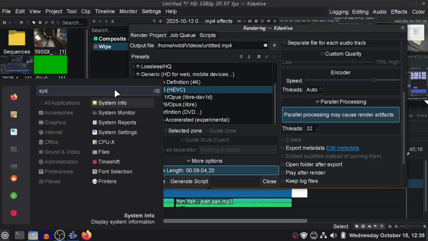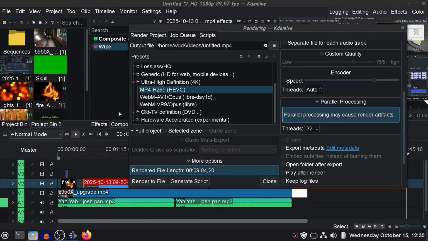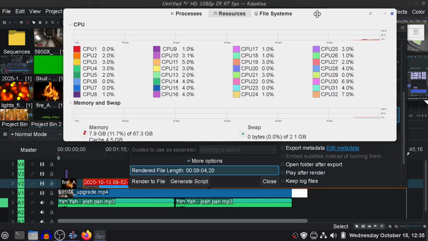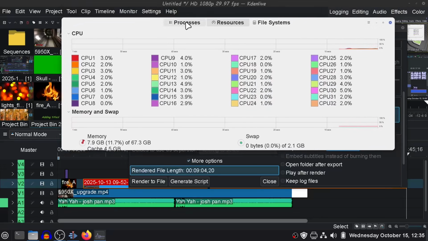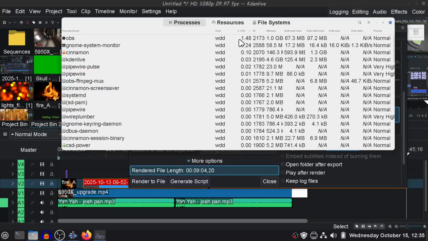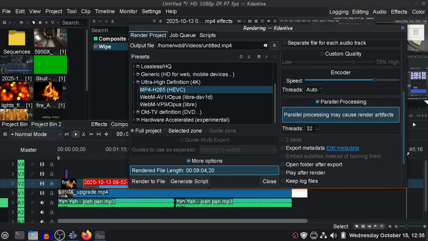So in the meantime, I think I'm going to load System Monitor. There's all my threads on the new processor, my new upgrade to my mid tower. And right now it's just running Kdenlive sitting there. It's not using much at all. And mostly it's OBS. Now when it starts to render, the process is called melt in Linux. In Mint 22.2 is what I'm using. And you'll see all the threads will start working here.